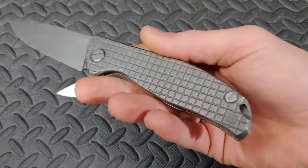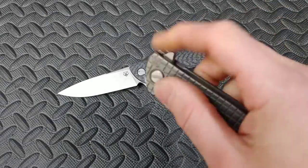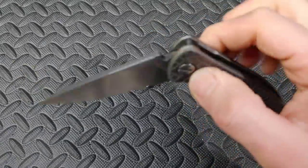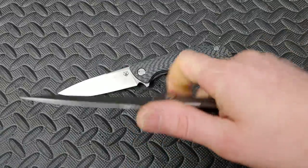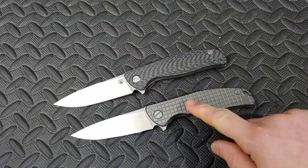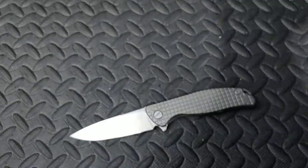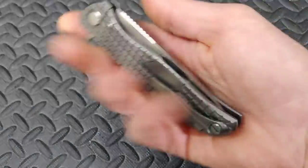Then this one is the Monkey Edge Frag Pattern, the F95 with triple row bearings. Whoo! This thing is so nice. Love, love, love this. And this one's extremely comfortable too. But this one just having the contouring, you know, this one's hard to beat for comfort. So, you know, it just really says how comfortable this one really is. Amazing, amazing knives. Ooh, love that frag pattern, man. That frag pattern is so beautiful.